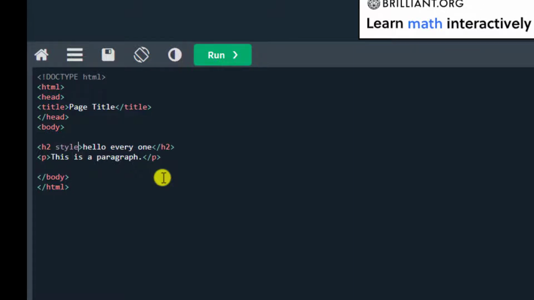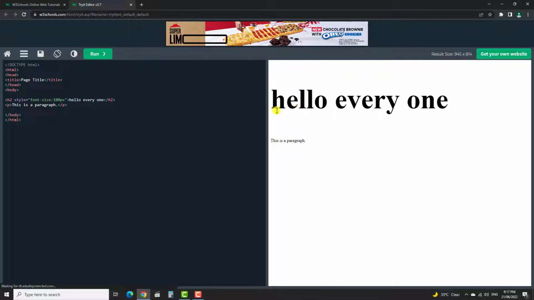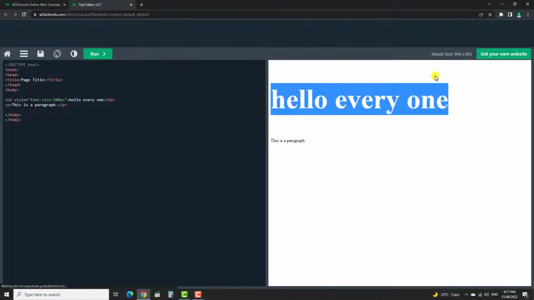If I write style equals double quotes and, for example, font-size 100 pixels and click on run, yes, sorry, you need to write colon, not equals, sorry. As you can see, the text becomes much bigger.